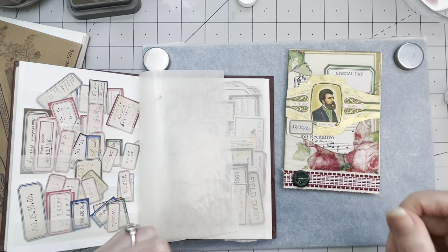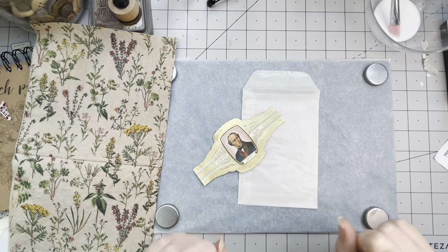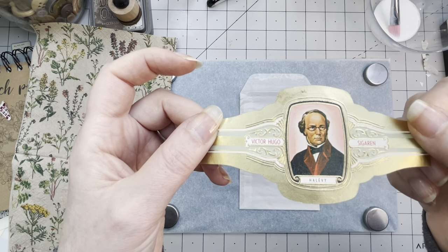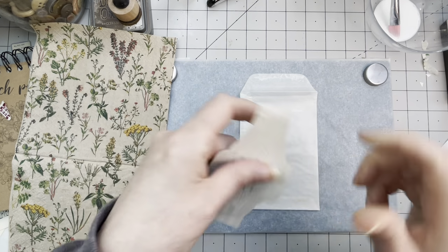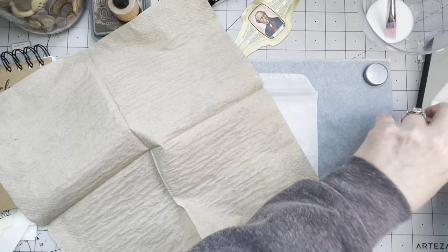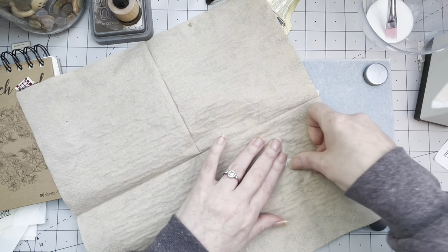So cute, right? I think we have enough time to do another one. So I want to use Mr. Halevy. It's from Paris. And this napkin, right? Yep. I'm doing the trick with the tape again.